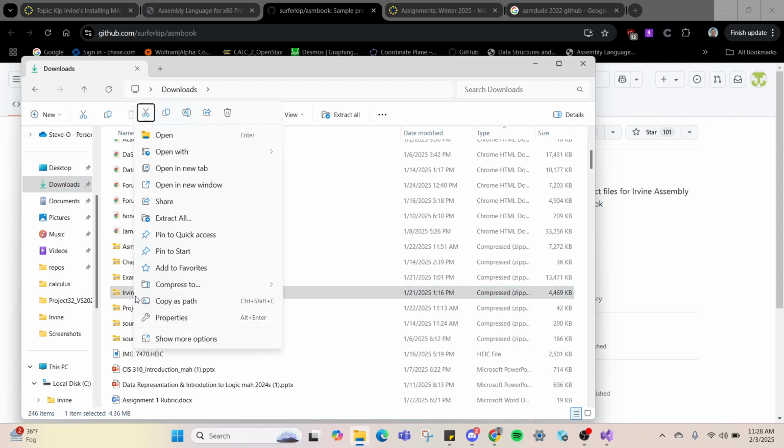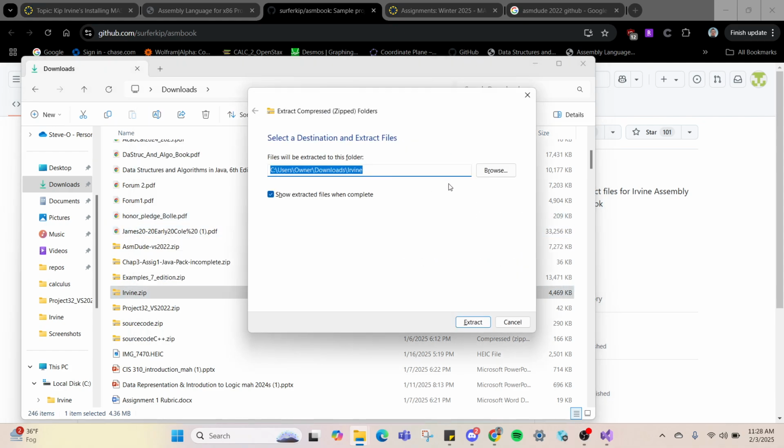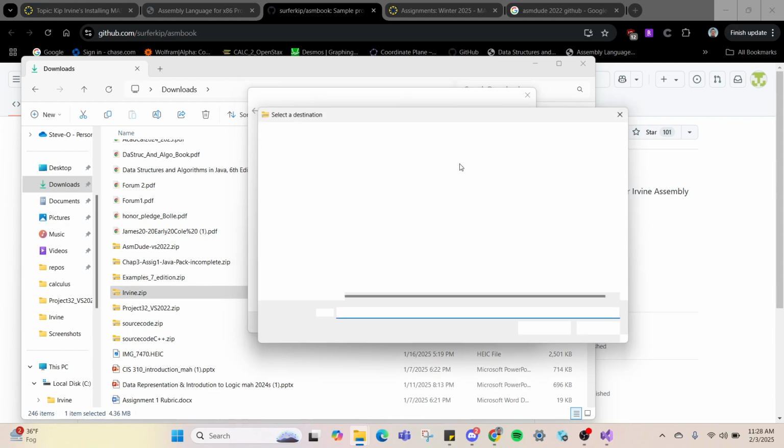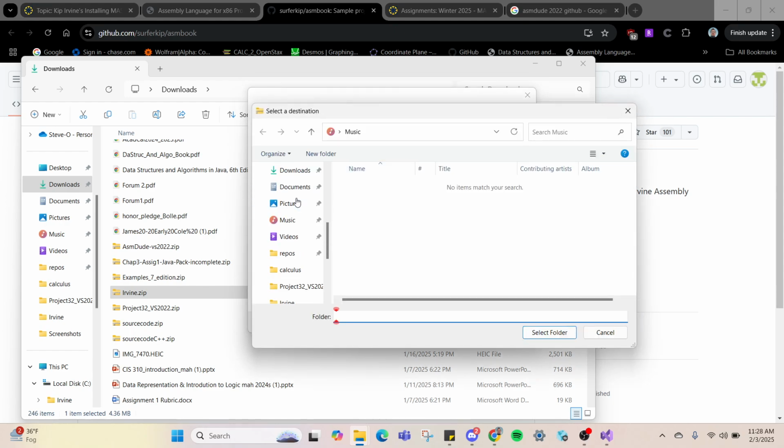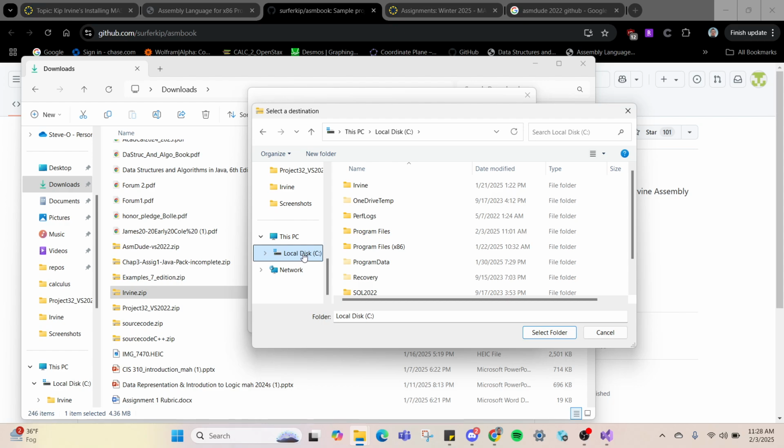If you don't know how to do it, right click and say extract all, and it'll ask you to select a location, and you're going to want to scroll down to the bottom, this PC local disk C, and you're just going to click this to select it, say select folder, and it'll unzip directly in there. As you can see, I've already done it, so I'm not going to do it a second time.